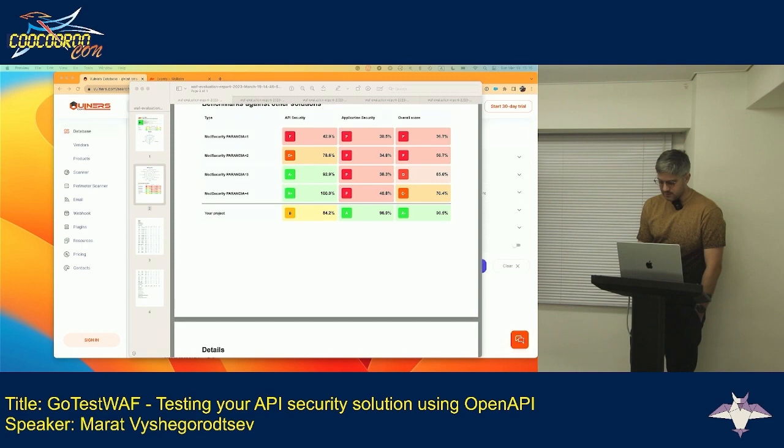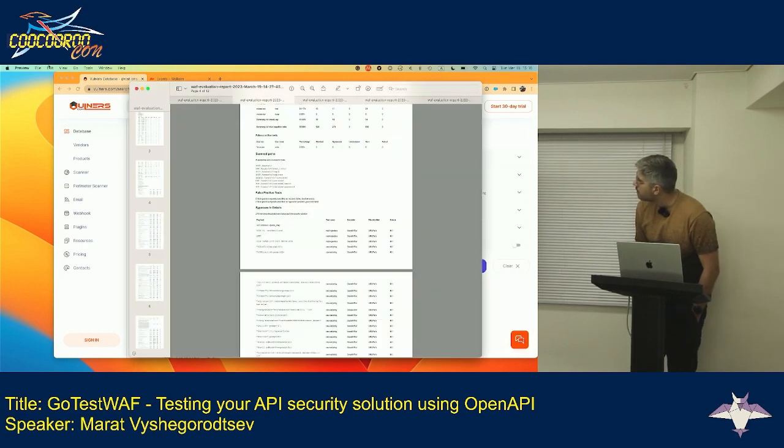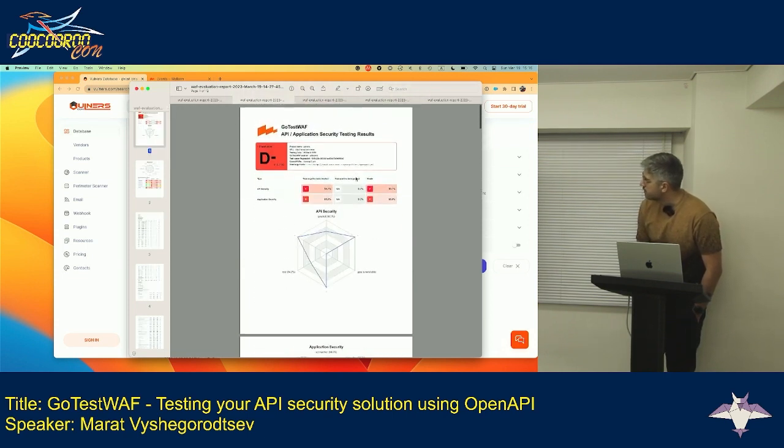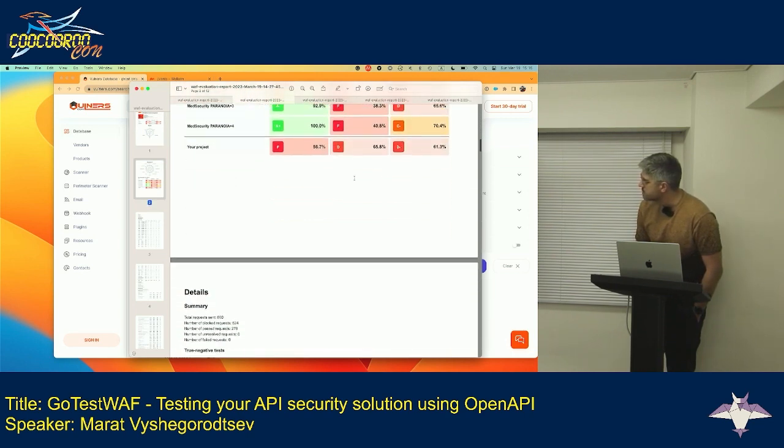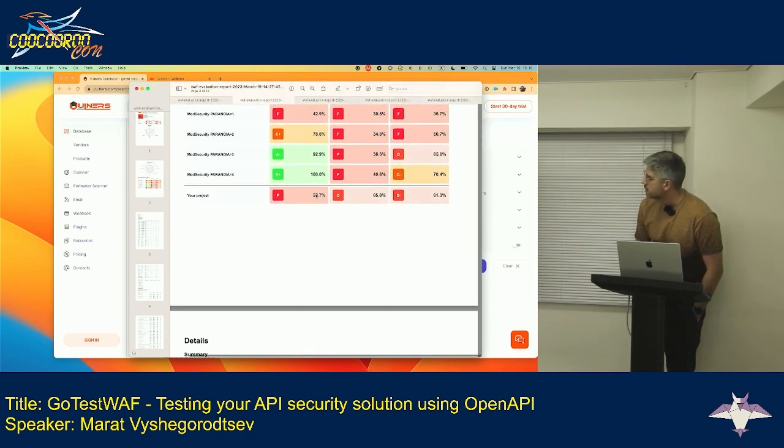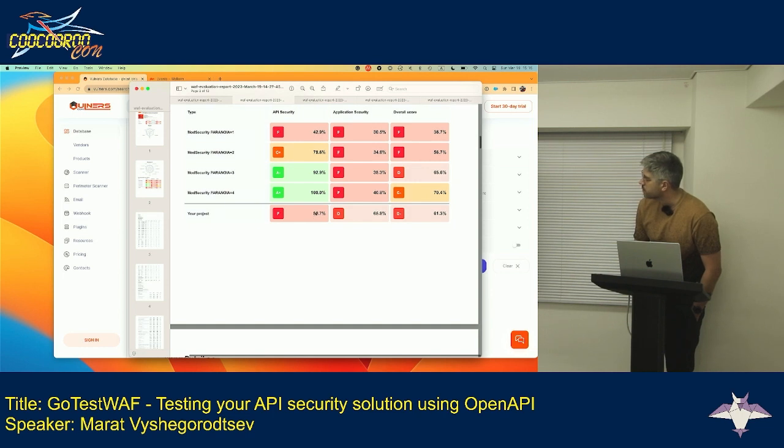So you can compare it between the applications. See, Cloudflare professional subscription performs slightly better than ModSecurity paranoia level 1, which is surprising because it actually uses ModSecurity and I configured it to level 4. So maybe I misconfigured something.